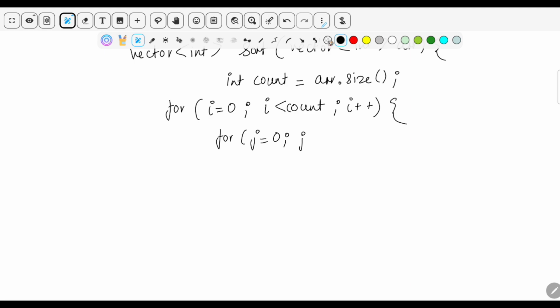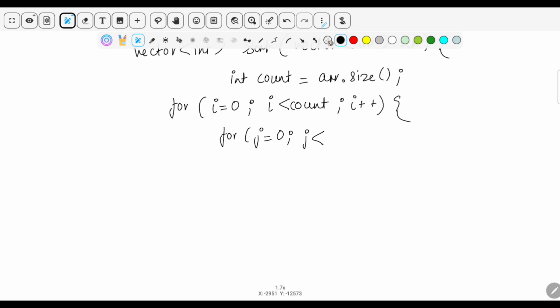So we only pick till n minus 2. But we also know that as we keep on moving further in passes, we can reduce the number of comparisons, or the number of indices that we are picking. So we'll also reduce this by 1.